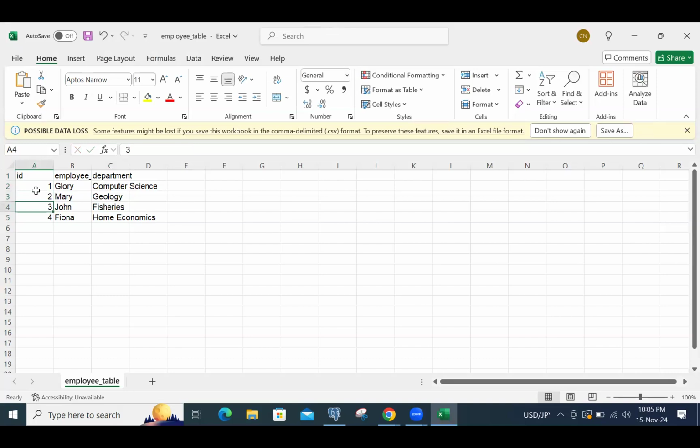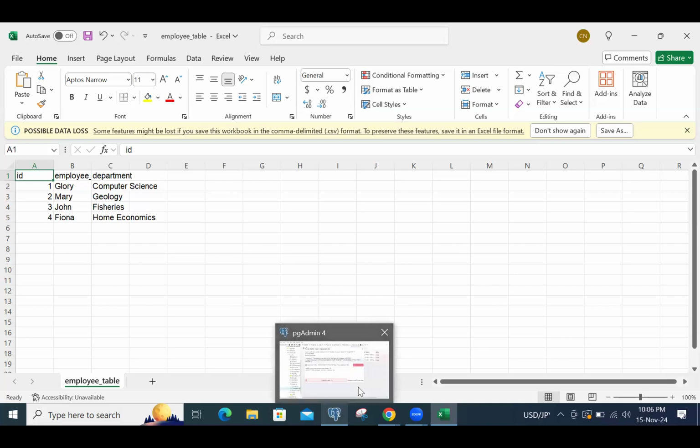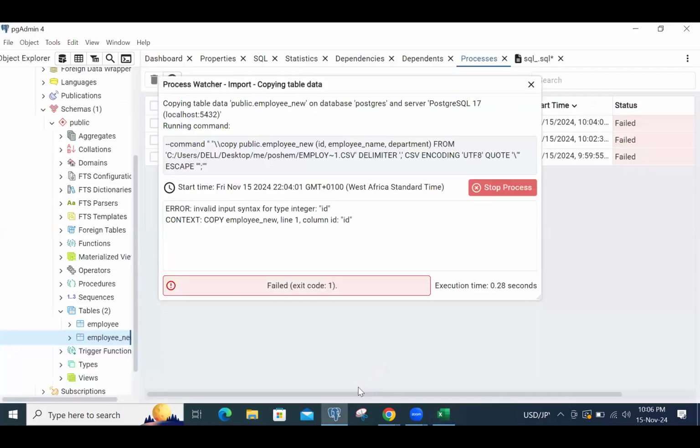I can't really say anything more, but I think it's telling us that something is going on in line one. The error is telling us line one, column ID, and is that an integer?